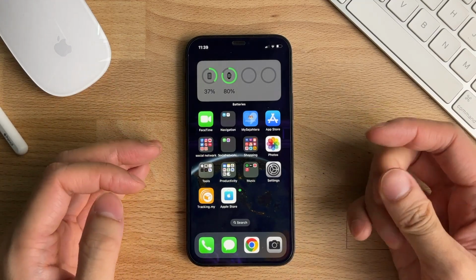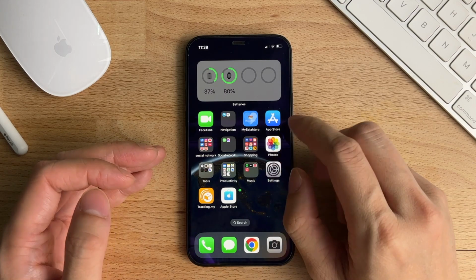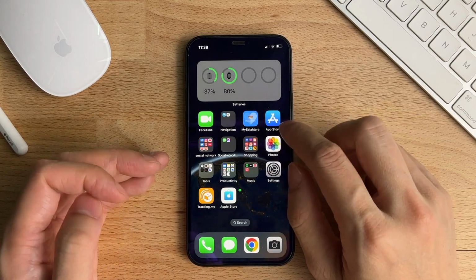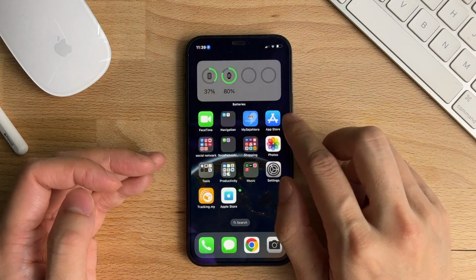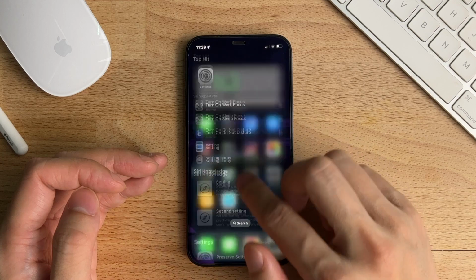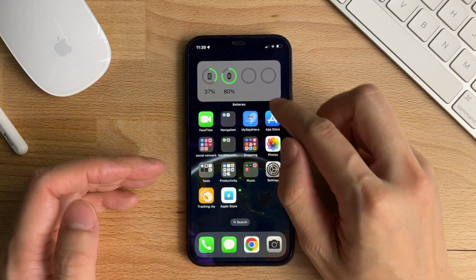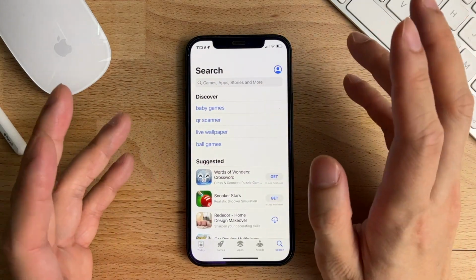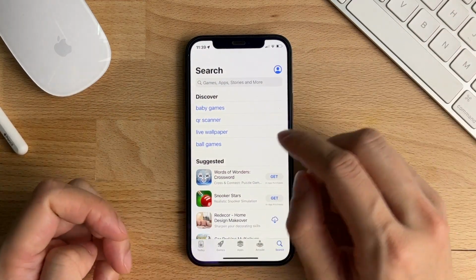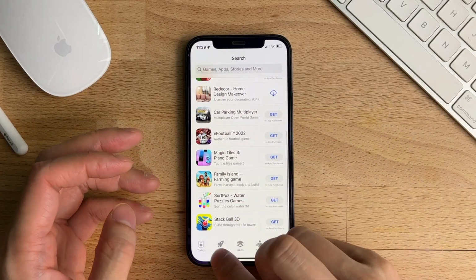So today we'll be talking about how you can install an app on your iPhone. It's actually very easy. You need to look for your app store. There are two ways of doing this. One is you can swipe down and then search for your app store. Or if your phone is not super organized, you can just look for it that way, so you know how to look for your app store. Once you're there, you want to look for the games that you want to download.